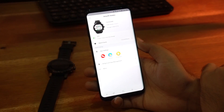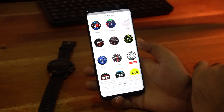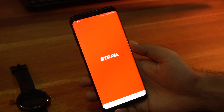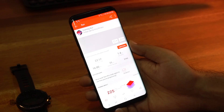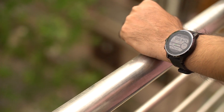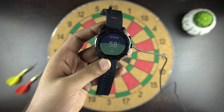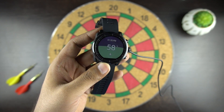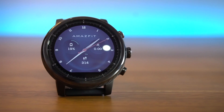Through the app you can check battery status, change watch faces, and manage notifications by selecting which apps you want alerts from. You can also connect a Strava account to sync your fitness activities. Now coming to battery performance — the company claims 5-day battery backup, and during our testing we got an average of 4 days from one full charge, which includes all-time Bluetooth connection with the phone and an alternate-day running activity.